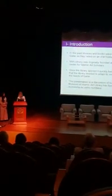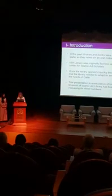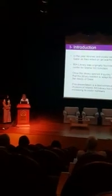But once the library actually opened, we quickly realized that we needed to adapt the services of the library not to be a scholarly library, because our audience were actually school groups, tourists, families, locals, and expats, while researchers were probably one of the last groups to come to the library. So this presentation is a discussion of how the Museum of Islamic Art has been working on increasing its visitor numbers.